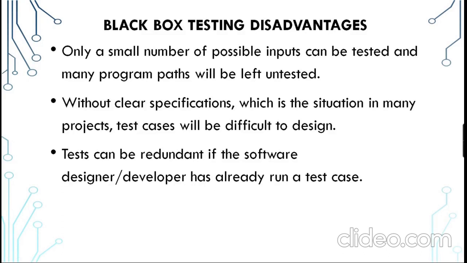Some disadvantages of black box testing: only a small number of possible inputs can be tested, and many program paths will be left untested. This is the first disadvantage. Without clear specifications, which is the situation in many projects, the test cases will be difficult to design, because without knowing how the software has been developed it is very difficult to prepare test cases. Tests can be redundant if the software designer or developer has already run a test case.